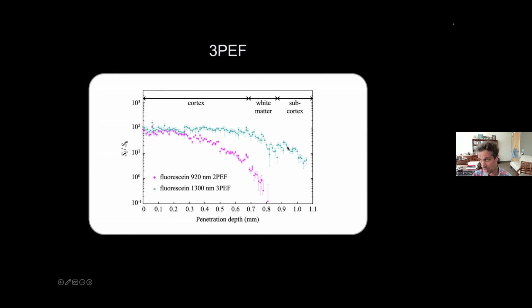And that is directly related to the graph that I showed earlier on, where you saw that the tails of three-photon excitation come down way quicker, okay? And so the out-of-focus contributions are suppressed much more efficiently in three-photon than they are in two-photon.